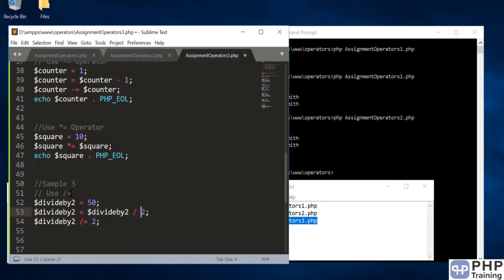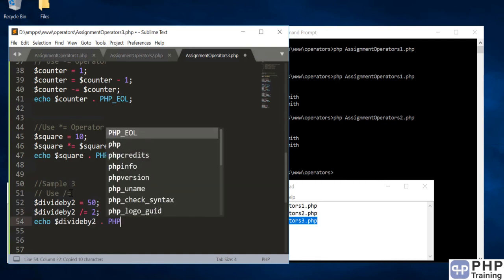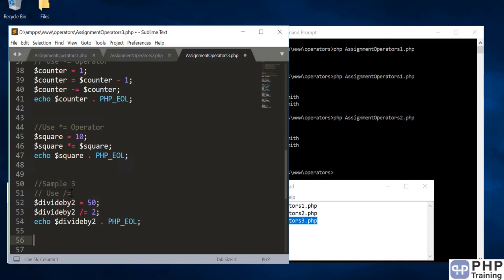So instead of saying divide by 2, you can use the shorthand notation of divide equal to. Then we can print this out. Then we'll use the remainder, the modulus.